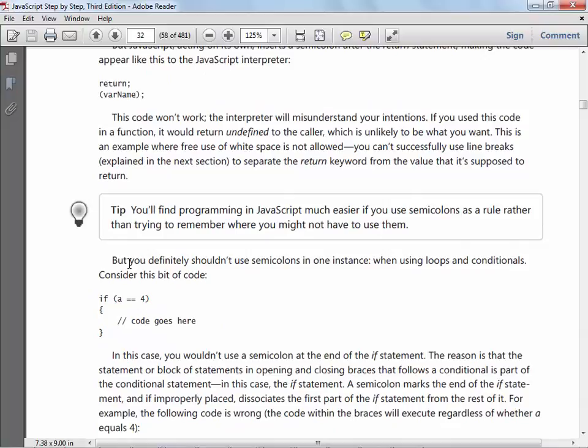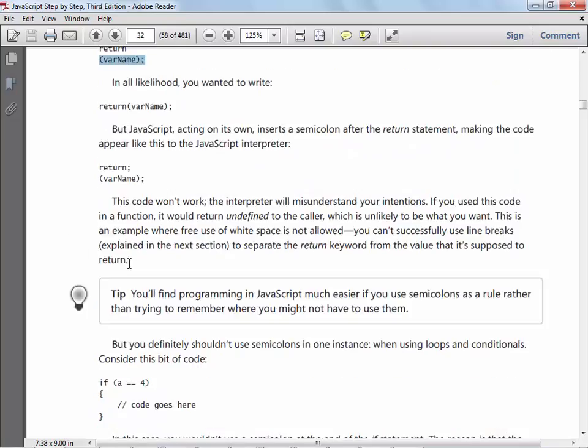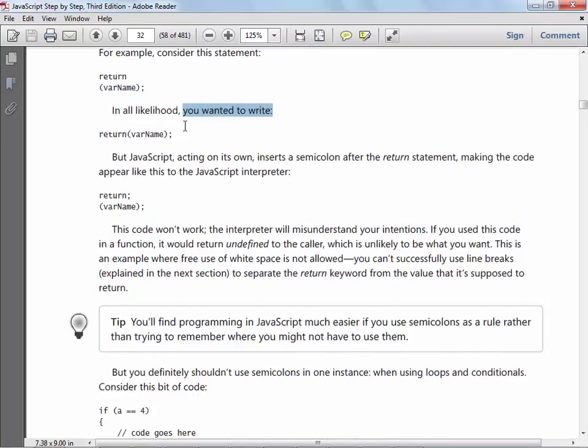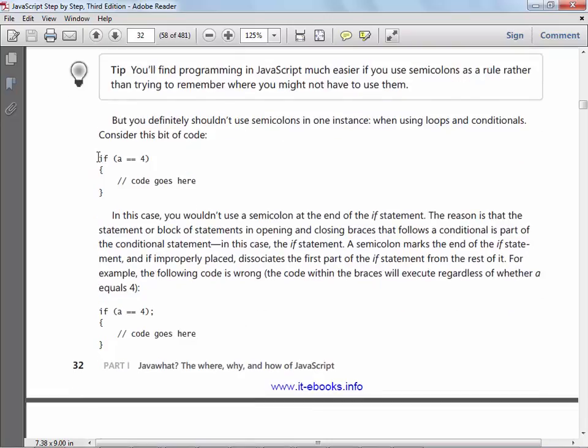So if you always put a semicolon at the end of an executable statement, like we've been doing, you're best off. All right. Notice there is no semicolon that goes there. If you put one there, you'll probably not get the results you want. In some languages, if you put one there, you're going to get an error message.